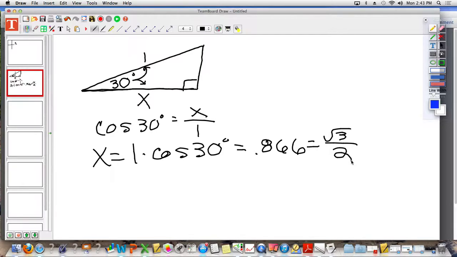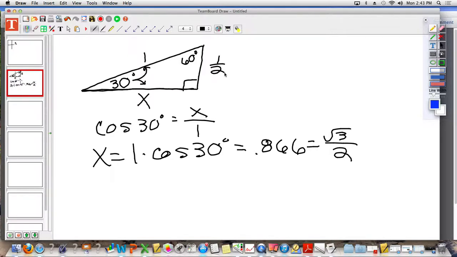Okay, so we call this triangle a 30, 60, 90. There is a relationship that exists between all the sides in a 30, 60, 90-degree triangle. If you have the hypotenuse, which we do, it is 1 unit. The short side is always exactly half the length of this side right here. What is half of 1? 0.5. It's 1 half. So this side right here is 1 half.